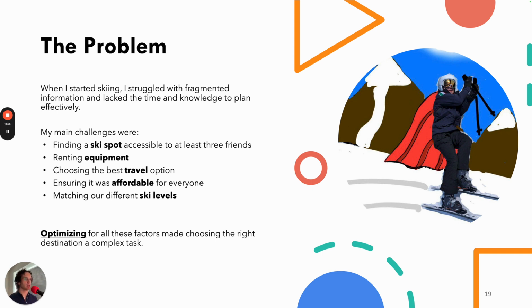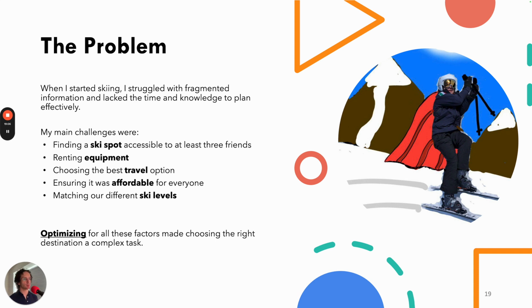So I was looking for the right place in terms of cost mostly, but the right place for us was also a place that is reachable by the 3 of us, also a place that matches our different skill levels, so it has to be affordable, and also we're looking for something where we could easily rent our equipment, because we don't have a car, so we wanted just to reach the place and be able to rent all the equipment we needed. So this is an optimization problem.